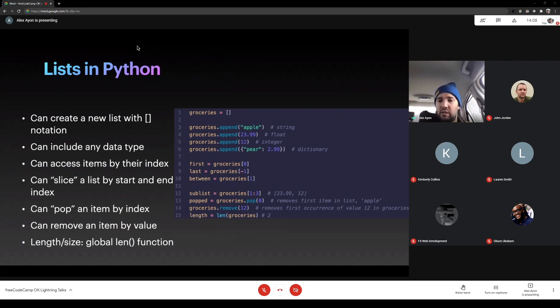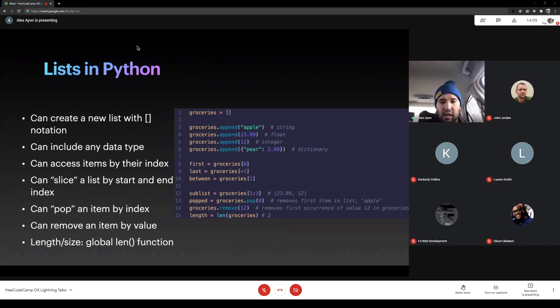Line 13, I'm showing how to pop a value from the list, and in this case, I specify the index that I want to remove, and that was the index 0, which is the first item on the list, and so the apple string gets removed from the list and ends up in the pop variable. Line 14, I'm removing the value 12, and if there were other values of 12 in that list, it would only remove the first occurrence starting from 0 onward. I only have one value here, so only one value gets removed.